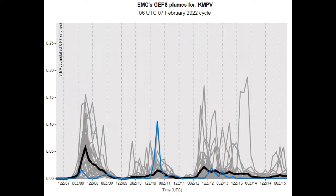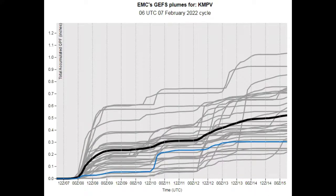And total snowfall is really not a heck of a lot. We're going basically with maybe 2 to 3 inches total on the eastern side of the state and about 1 inch on the western side of the state. And looking at the total QPF real quickly, you can see that each little bump up here, with the one that's occurring today seeing the most. Again, this is centered on Montpelier and doesn't cover the western side as much.